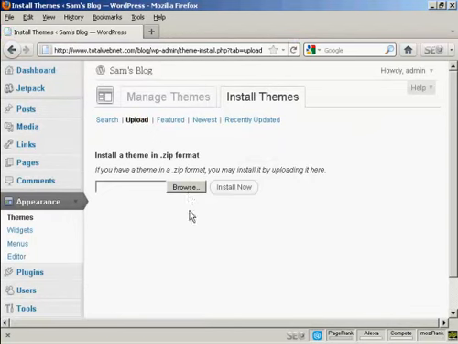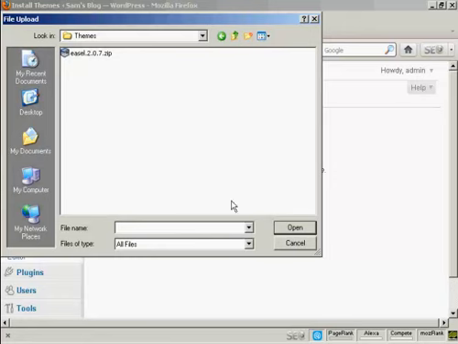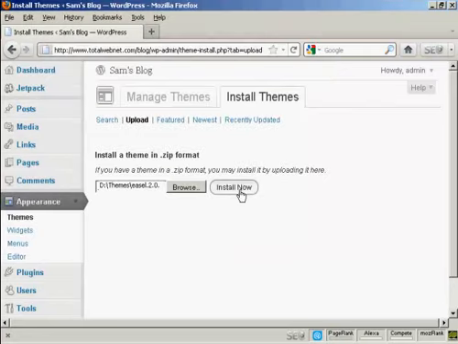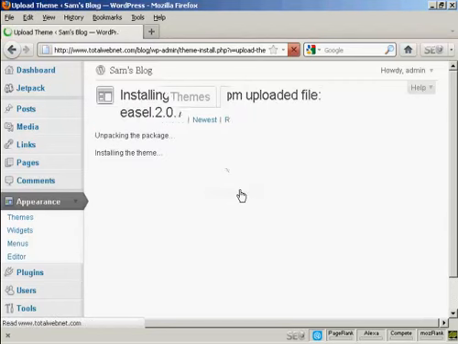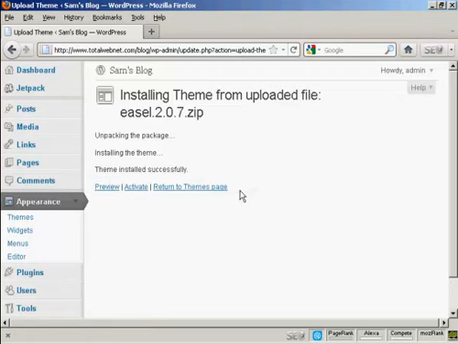And this window opens, and then I can browse for it on my computer's hard drive, so click here on Browse, and this pop-up window opens up, and this is the folder that I'm going to upload it from, which is Themes. And you see here we've got our zip file, so select the one we want. There's only one here, Easel, which we just downloaded, so click here on Open, and then click here on Install Now. And there we go, the theme is installed.